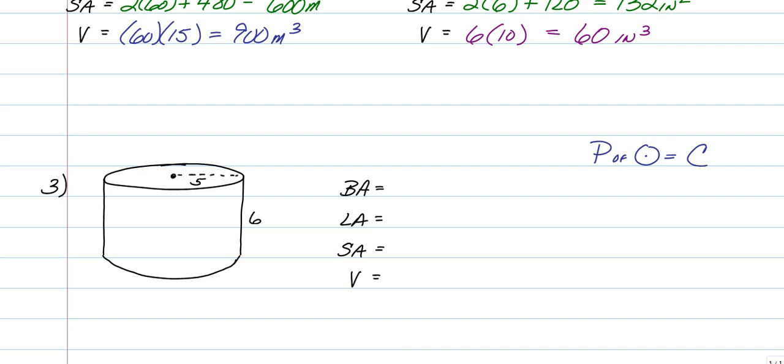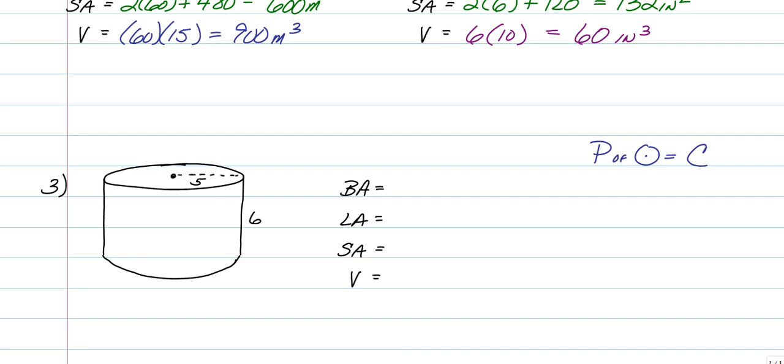I want exact answers here. So why don't you, again, pause the video and see if you can handle this one on your own. So your answer should have pi in it. Remember, when I ask for an exact answer, I want pi. Pause the video and give it a shot.